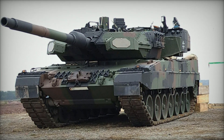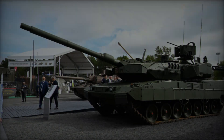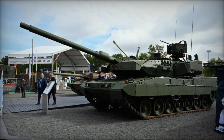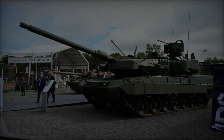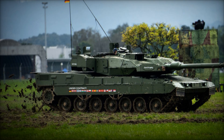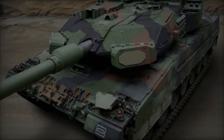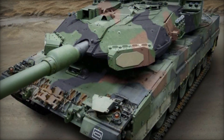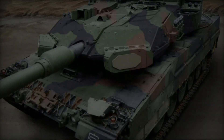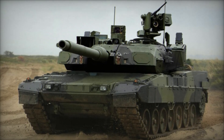At the core of its offensive capabilities, the Leopard 2A8 is armed with a formidable 120mm L55 smoothbore gun, an upgrade from the previous L44 variant. This enhancement allows for higher muzzle velocities, improving accuracy, range, and penetration power. The tank is capable of deploying a variety of munitions, including programmable DM-11 ammunition optimized for engaging diverse targets such as lightly armored vehicles, infantry, and fortifications. A coaxial 7.62mm machine gun provides additional firepower for close-range engagements.